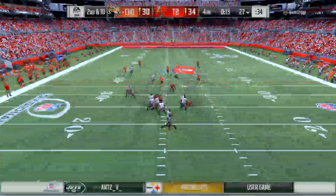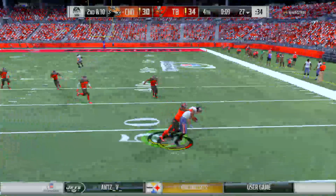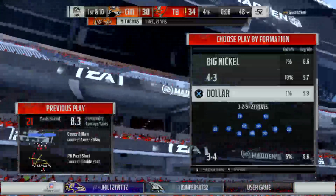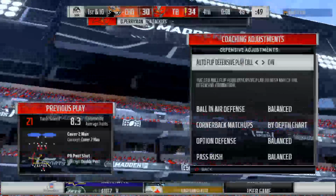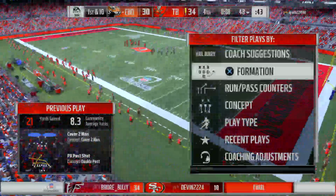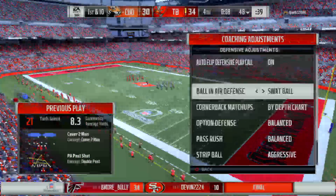Back to throw. And he finds a man with a crossing route. And now here comes their final timeout as they take it with 8 ticks remaining. And with that last play, he's now up over that 300-yard mark. And in today's NFL, it almost feels routine. And I hate that when you talk about a 300-yard passing game. To me, 300 yards still signifies excellence, and he's achieved that in this performance.